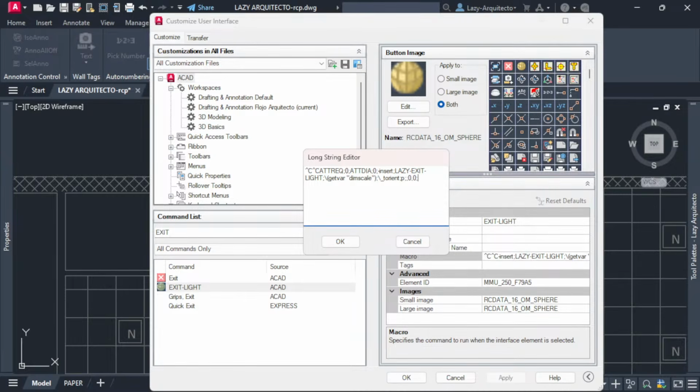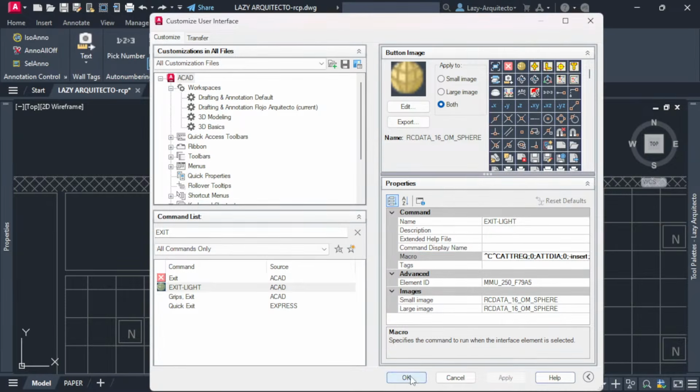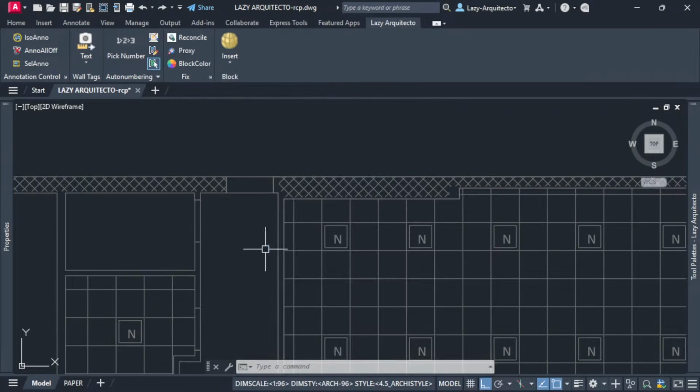In this case, I'm going to say 5 and then 0 and press enter. That will click a point and then a horizontal one 5 units next to it. So I'm gonna press enter to accept that, and then I'm gonna press OK. I'm gonna hit apply and test what we did so far.